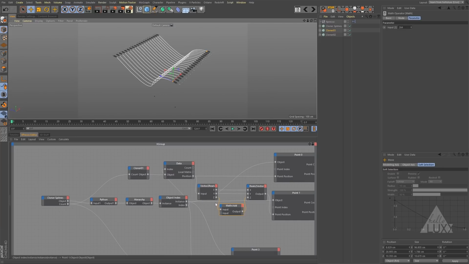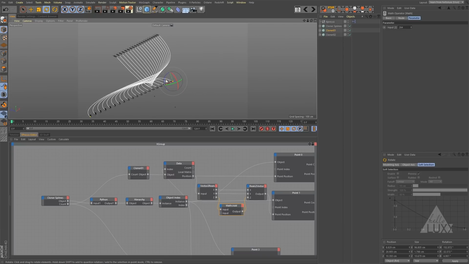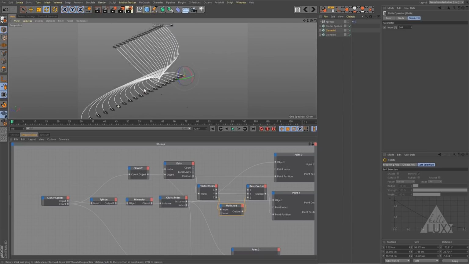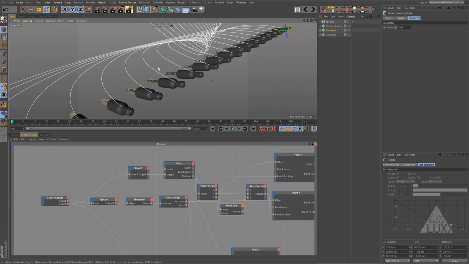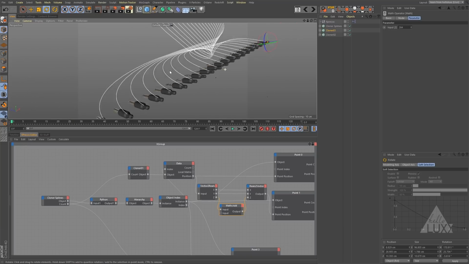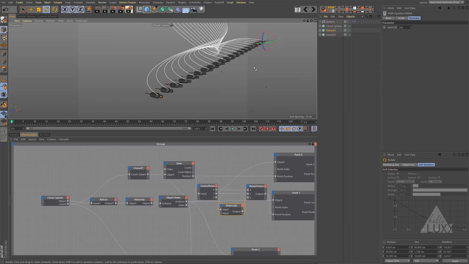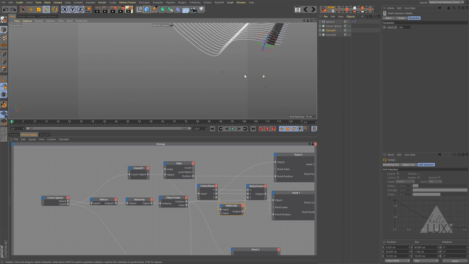So by using this position and this process, it works, or it appears to, but if we rotate this cloner around, you can see that it doesn't work because it's still offsetting it based on our world position. So now the wires are going through. So that's not actually the solution we want. So let's just undo to bring that back round.